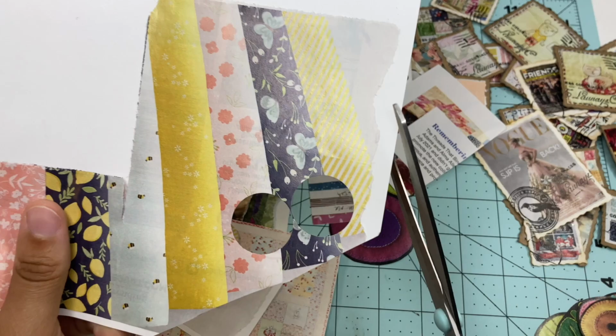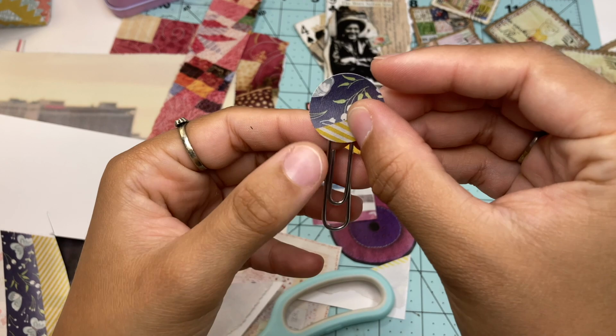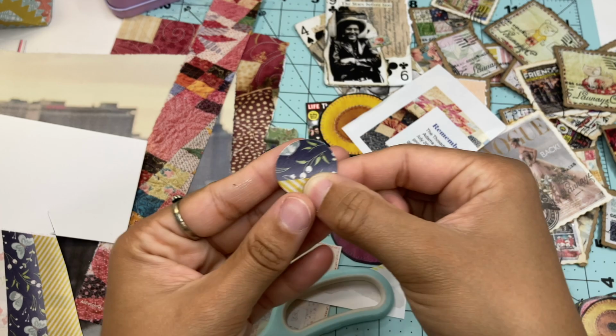Maybe you want to create paper clips out of these. I like to do that sometimes as well. Sometimes I like to make cute paper clips, and you can hot glue it to this, and then you have this really cute paper clip. So you can just create really cute ephemera out of magazine cutouts.